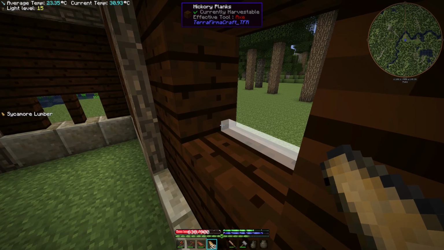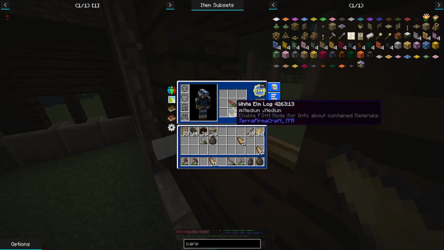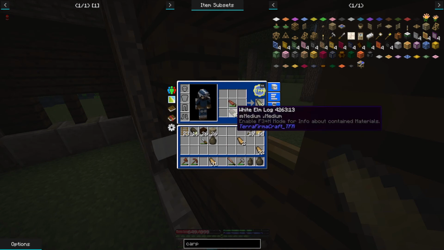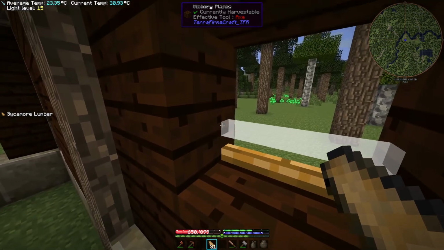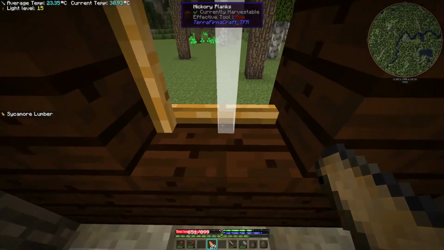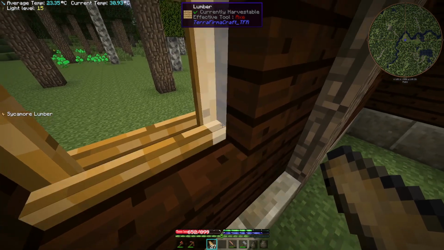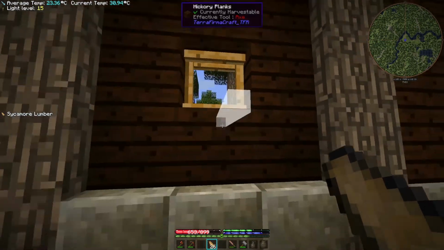So we're going to put a piece of lumber. So this is sycamore lumber, and remember that's just gotten from the saw and whatever log it is. And we're going to put one there. Let's trace that up to the top, and we're going to put another one there, and that sort of just creates a nice window border.